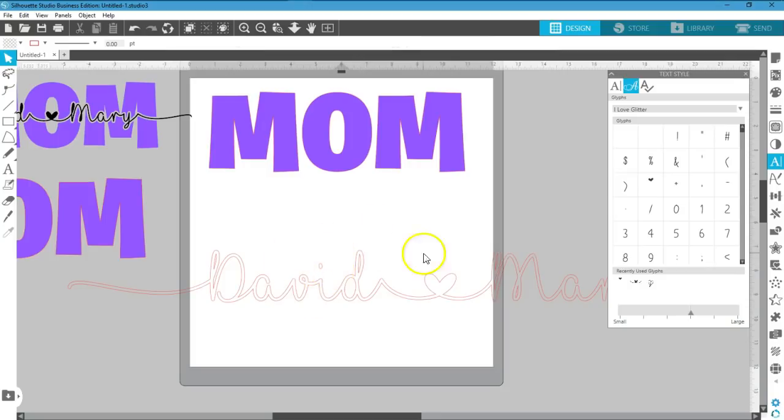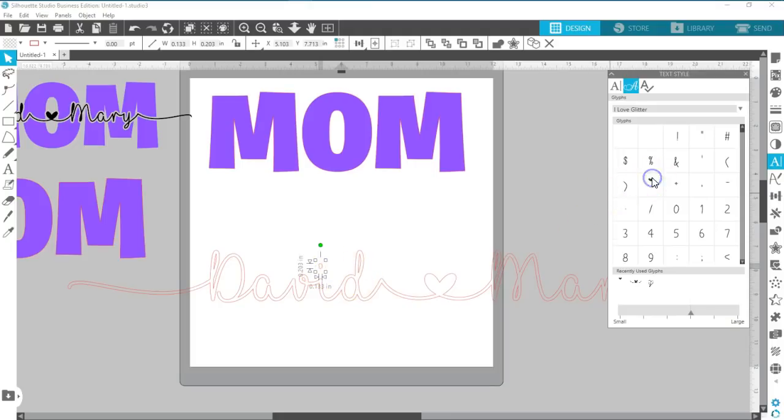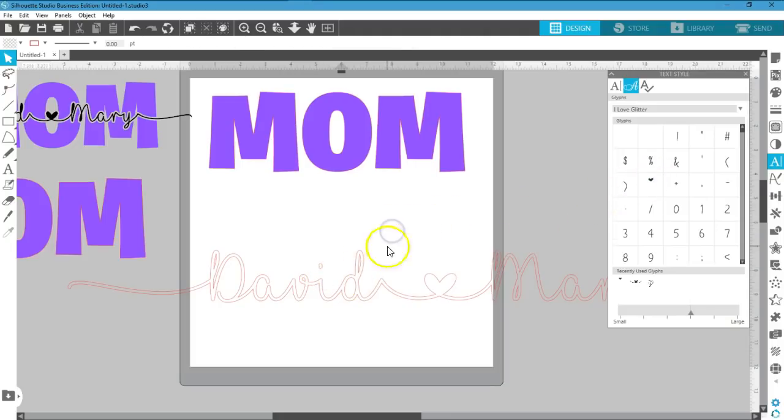So what has happened is, don't keep trying to do that, because now this is welded, the text no longer recognizes it as a font. Okay, so if you click here and click here, it won't do anything. So what you need to do is come back over to your text, get a text, type in any letter. It doesn't matter what letter, just as long as you have a letter. You're going to highlight that letter, click on your heart.